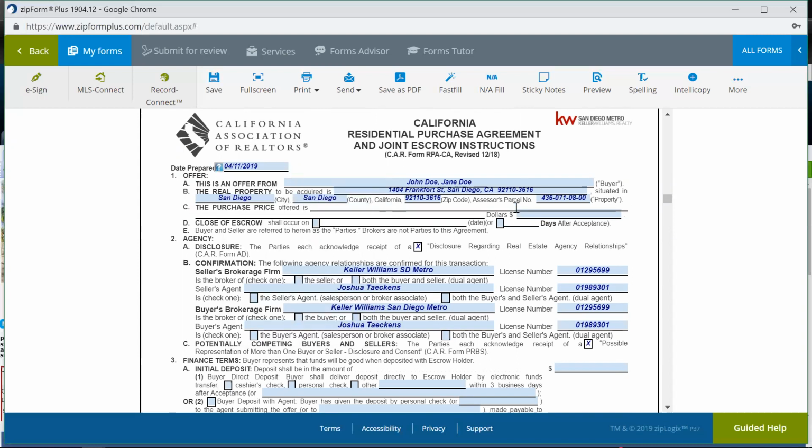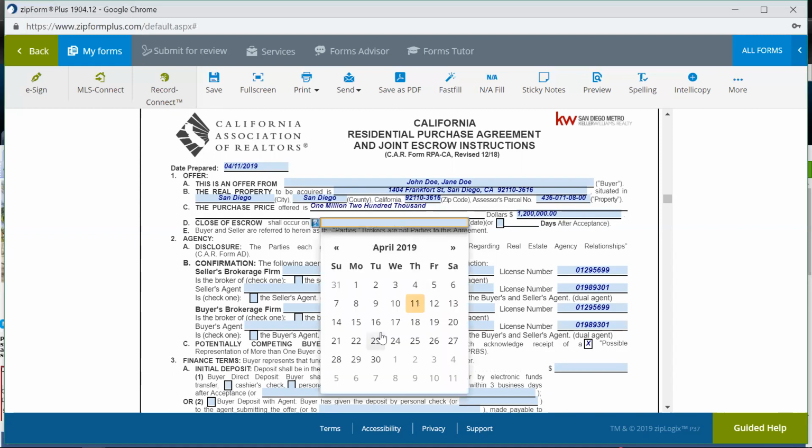Offer, there we go. The dollar amount that we are going to give them, let's say that I did my CMA, and although their offer price is 1.3 million, I believe that it is only worth 1.2. I'm going to go ahead and type in that number amount, and it'll just auto-populate up here. Now, you can either have the escrow occurring on a specific date and time.